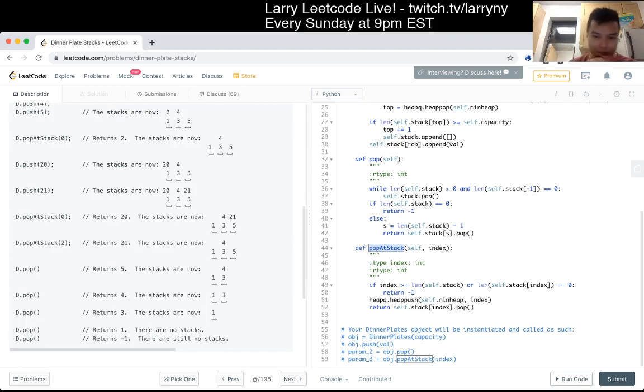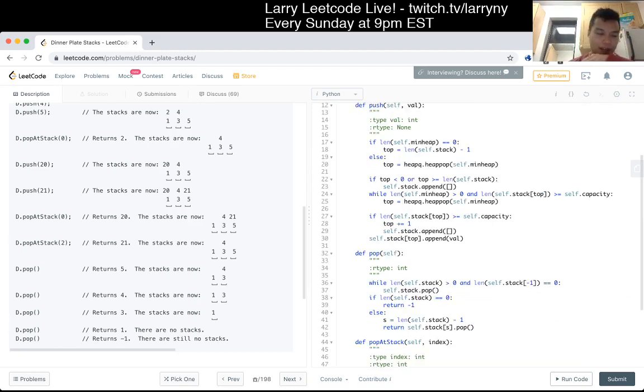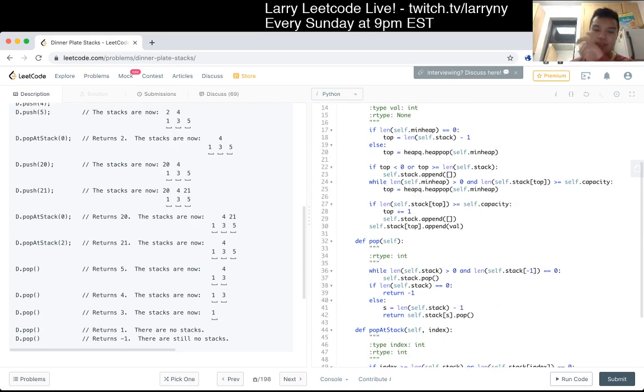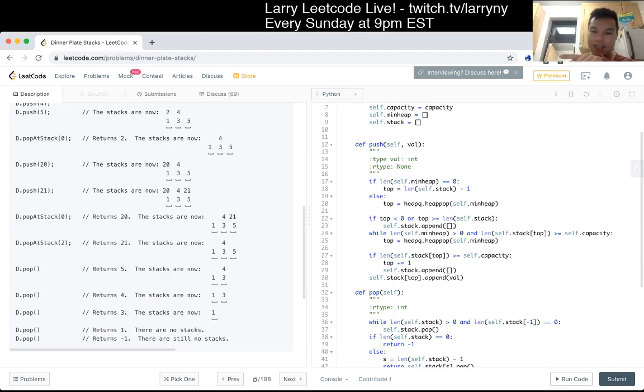That's why I put things in a min heap, so that's the stack that you pop off at or push to when you push, and then I just do some extra little things around. Well, what if for whatever reason when you try to push it's already full, then you just get the next number.